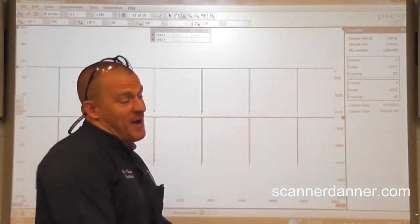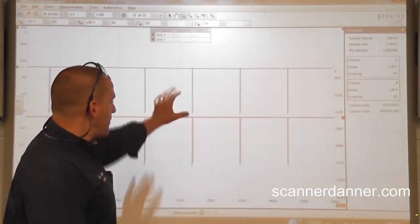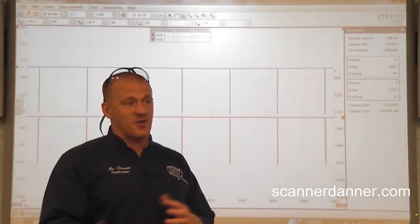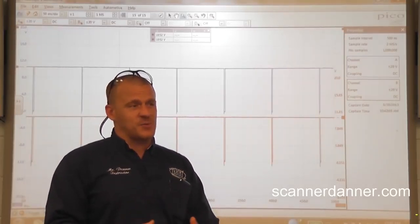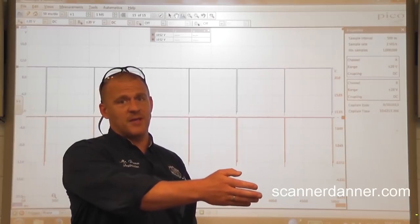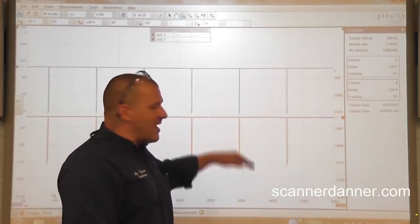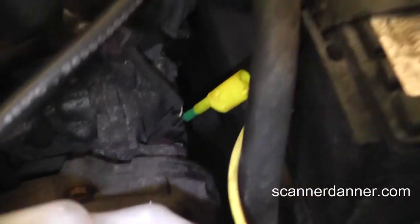As far as where we go next, I'm really not sure, but I would like to see what the cam and crank signals look like going into the engine computer on top of this. Remember, this is coming from the engine computer. And the fact that this is here with the car not running does suggest maybe a main ground problem or something like that — maybe we're missing a power feed to half of the computer board. I've seen that sometimes where half the computer's powered up and it'll do crazy things. I don't like that the cooling fan's running all the time either. We could be getting feedback from the fan circuit, believe it or not. So let's throw cam and crank underneath here next and see what that looks like. Cam signal is easy enough to get to.